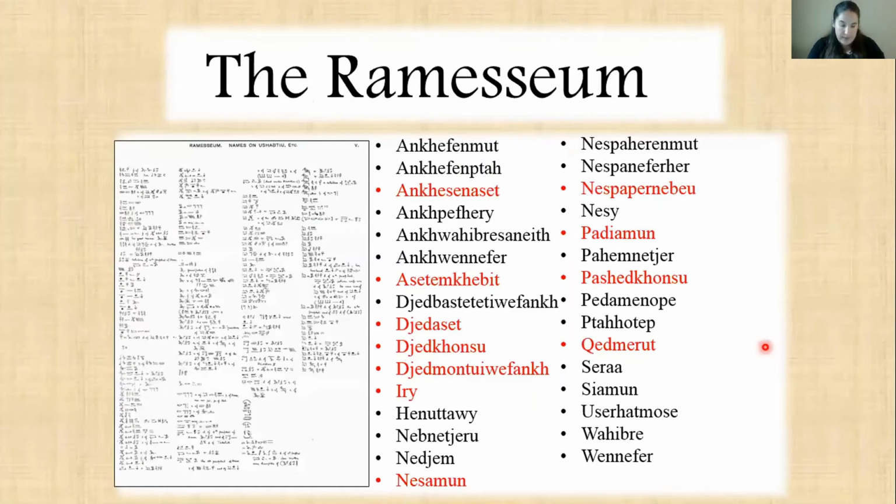The Ramesseum, as I mentioned, is a huge source of inscribed Shabtis from the 21st and 22nd dynasties, when it was an elite burial ground for the priesthood. This slide shows the names of all the individuals attested at the Ramesseum by Cobell on the left, with those also known from the Egypt Center highlighted in red. While it is of course possible that there are multiple individuals with the same name, it's an excellent starting point for parallels.